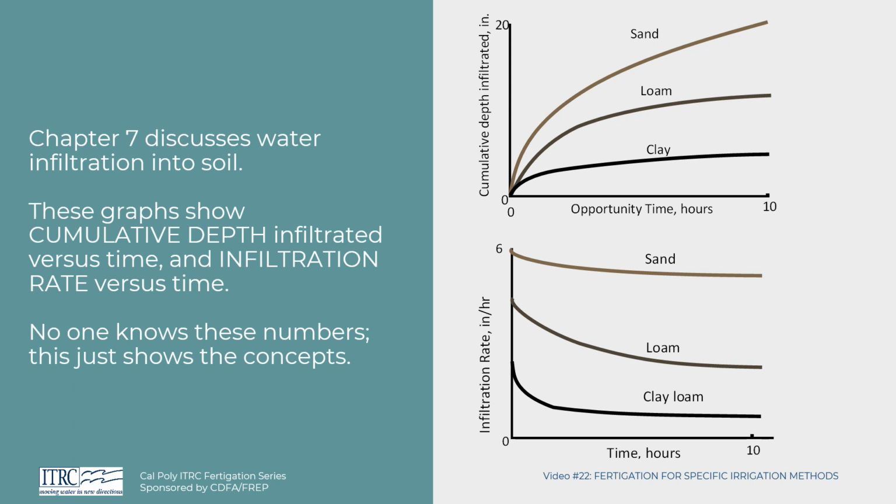And then the vertical axis is cumulative depth infiltrated. For example, if you look at the sand, the way that graph shows, it shows it after about 10 hours. It's 10 on the horizontal scale. The vertical scale shows 20 inches. That's a lot of water, but the idea is that the sand, this particular sand, would infiltrate 20 inches of water in 10 hours. And if you notice, this is not a linear graph. In other words, a lot of the water goes into the sand at first, and then less and less goes in with time. But this is cumulative, so inches.